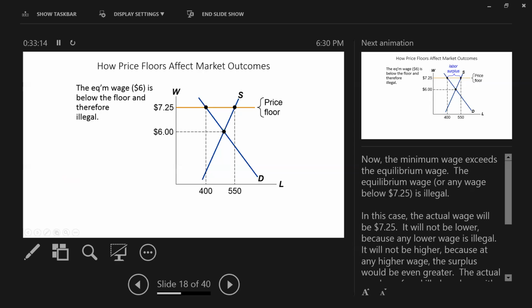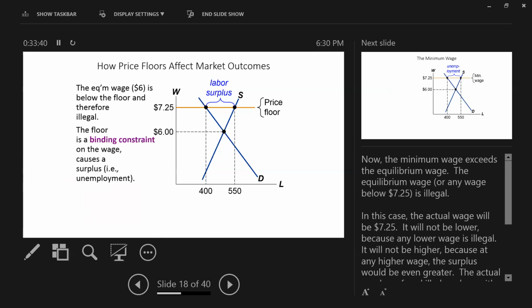So in this case, we have some resources that are going unemployed. And when you think about unemployment, and we'll talk about this again when we get to our macroeconomics unit, unemployment is literally described in this diagram that we're looking at, a labor surplus. What is that? Well, that's more workers willing to work than there are jobs available. This is unemployment. So under this binding constraint, the minimum wage, provided again that it's binding, does cause some unemployment here. It's causing a labor surplus in this market.